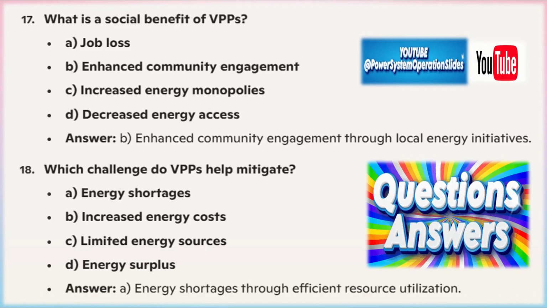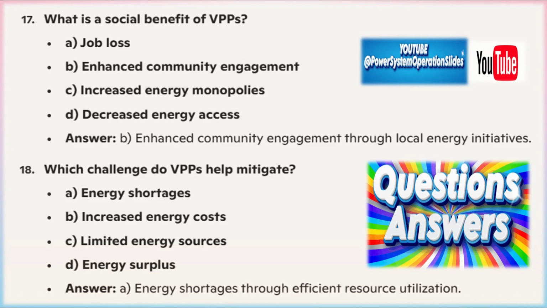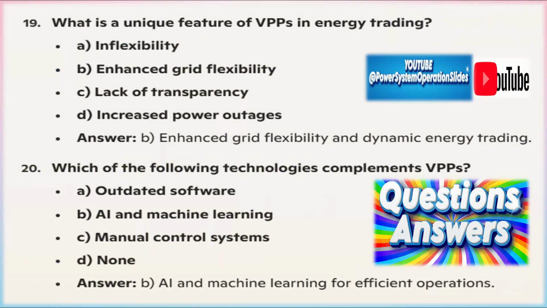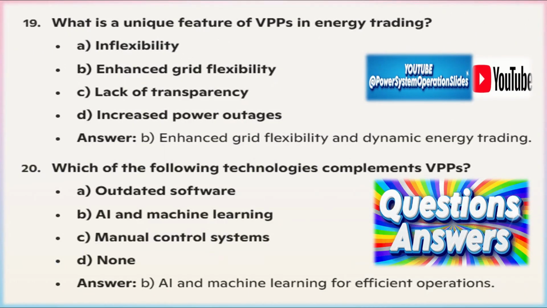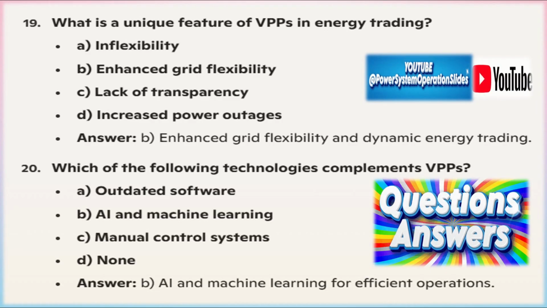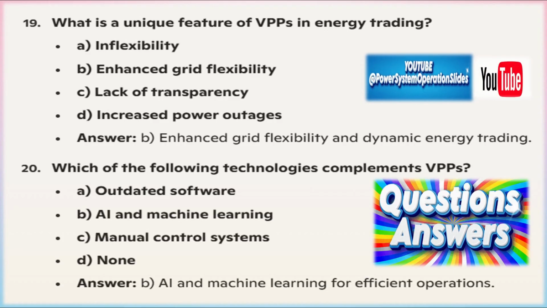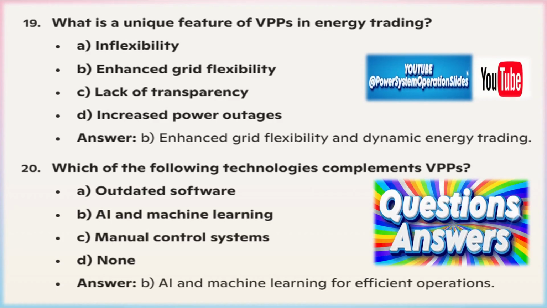A virtual power plant (VPP) is a network of decentralized power generating units, such as solar panels, wind turbines, and battery storage systems, which are integrated and controlled by a central software system. This setup enables the combined power resources to be managed as a single entity, providing reliable and efficient energy to the grid. VPPs can optimize the balance between energy supply and demand, support renewable energy integration, and enhance grid stability by coordinating distributed energy resources. Essentially, they transform small, individual power producers into a formidable collective force in the energy market.